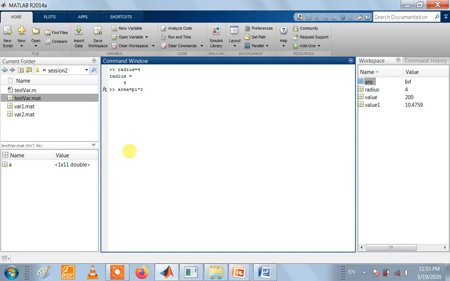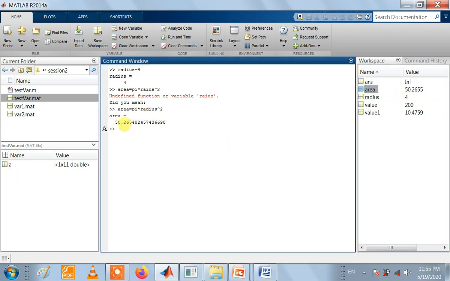Then r, radius raised to 2. We can write raised to 2 or we can write radius into radius also. Now the area is calculated. Area of this circle is 50.26. So this area is stored in our workspace.